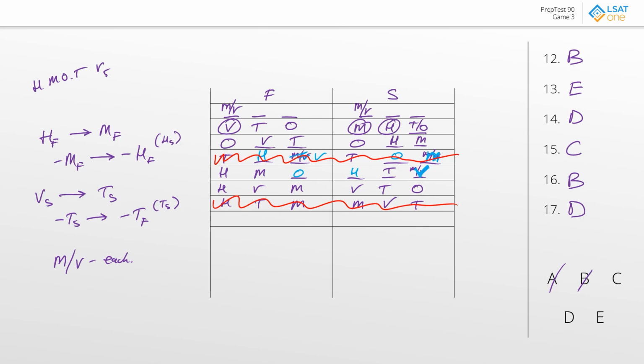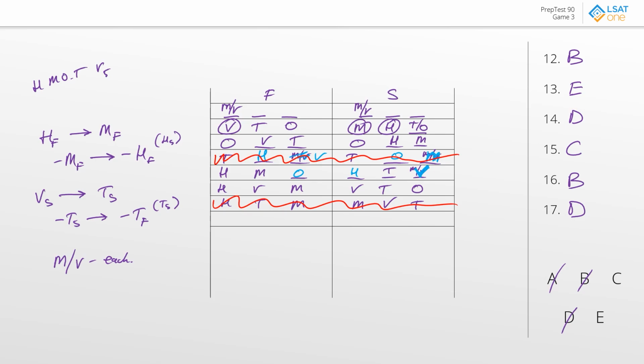For the record, though, just in case, the other ones, answer choice D, can we have H, T, V on either side? And this we haven't, actually, yeah, we have. In this one scenario that we kind of adapted, we could have had H, T, V together, so that would have been okay. And answer choice E, could we have M, O, V on either side? And this we haven't really seen. You know what, let's try it out.